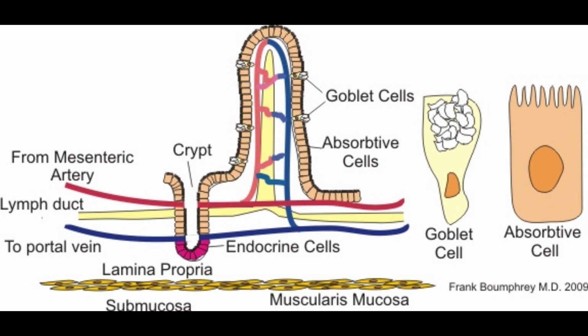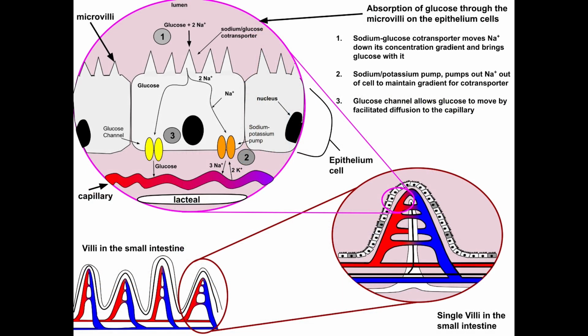So what this means is that there are special receptors located on both sides of the epithelial cells, the outermost cells. When the molecule, such as glucose, binds to the receptor of the gate or the channel, it changes its shape, allowing it to open and transporting the glucose or whatever other molecule across the membrane. And usually that will require expenditure of energy, which typically is provided by ATP.